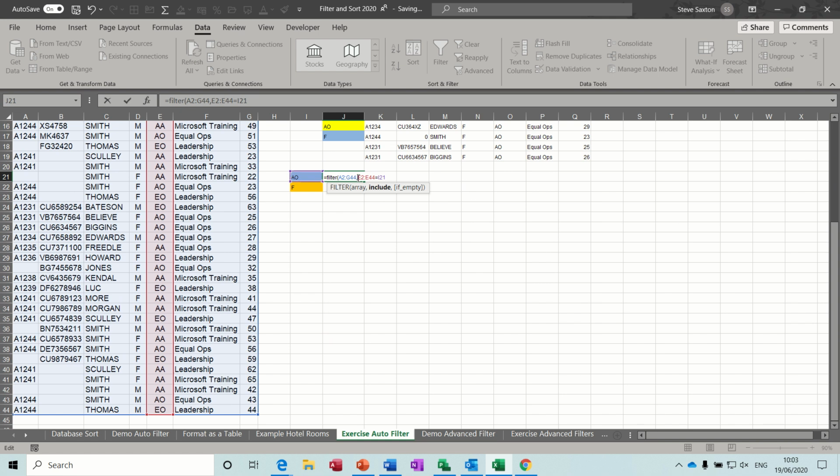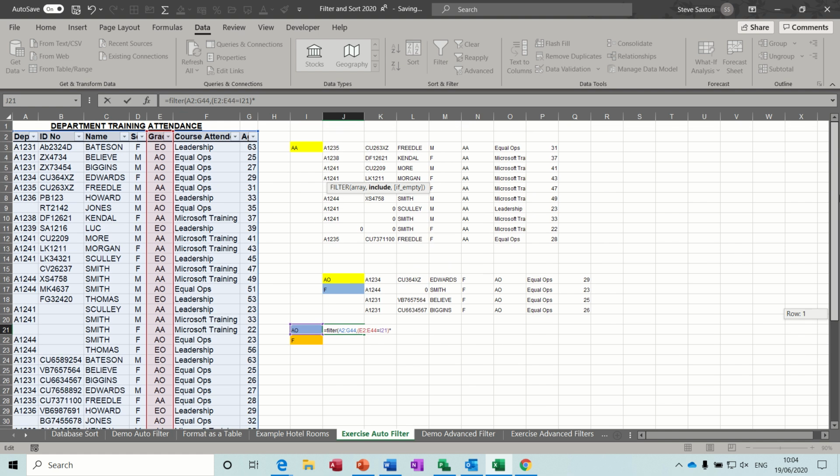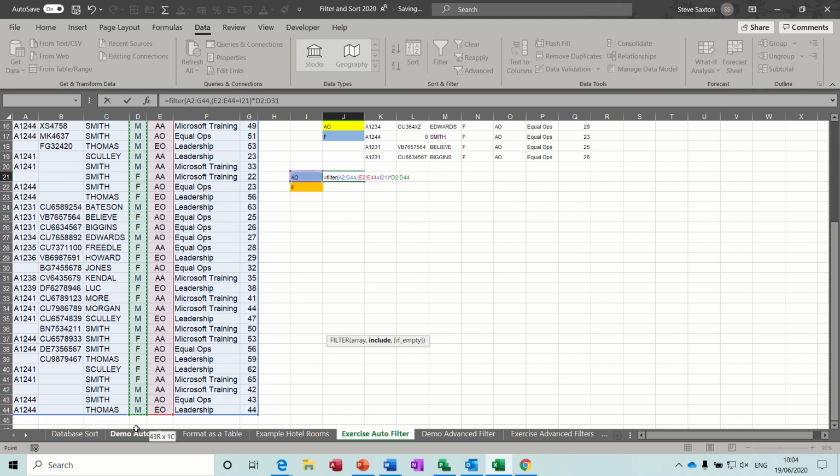Now this little bit needs to go in brackets, whereas normally it wouldn't, but if you're going to do two, it does. Then I'm doing times, and now I'm going to highlight this column to get the male female, and that needs to equal whatever goes in this orange box, and again that needs to be inside brackets.